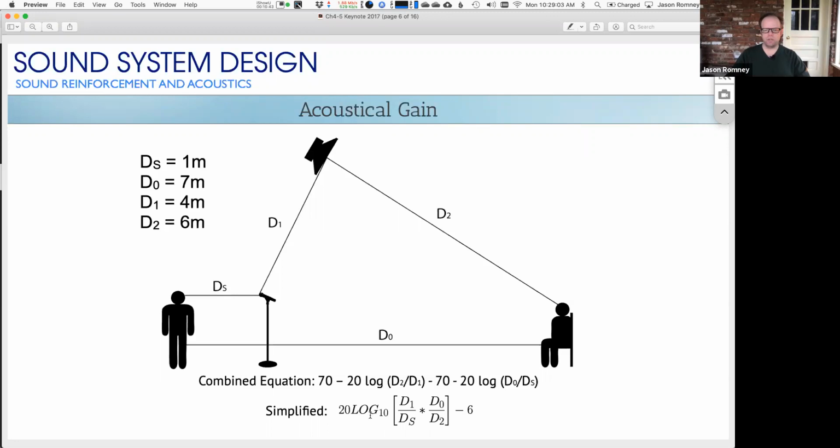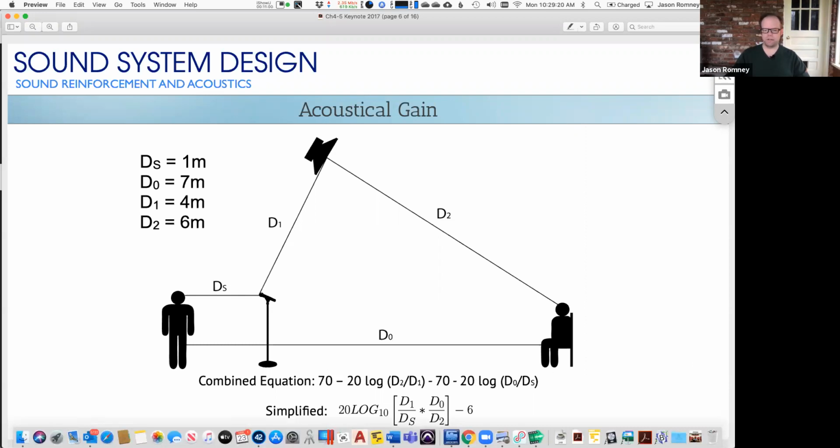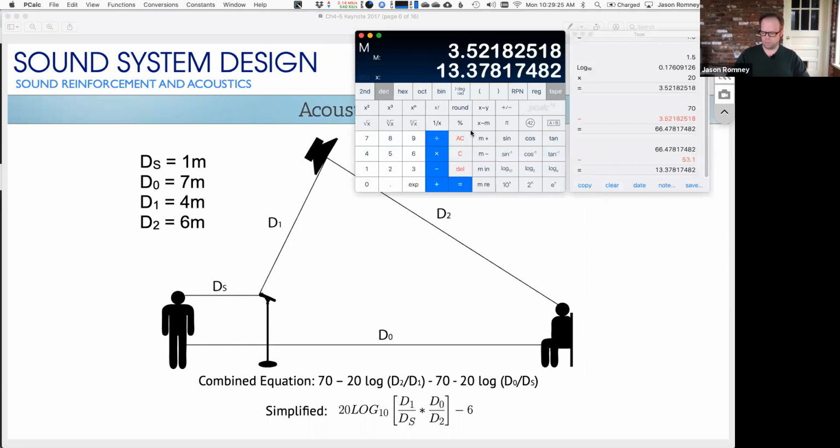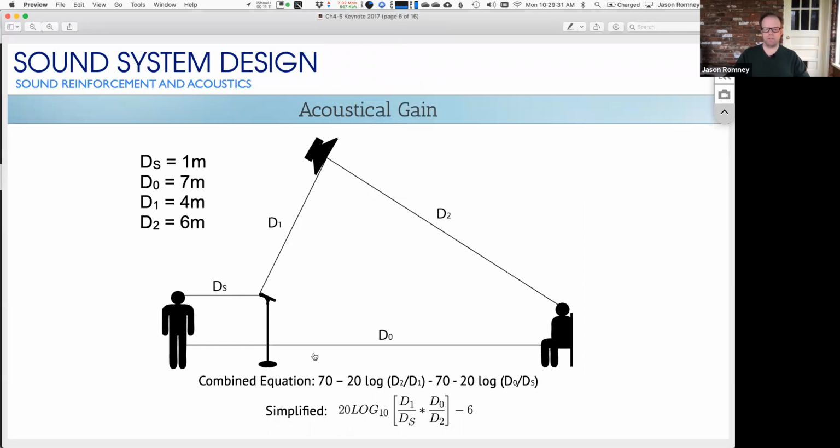Now here's what I want you to do: run this new equation and tell me what you get. Because remember, we had 13.5 dB with the top version. Now, in reality, we would subtract 6 from that to have our safety factor. So if we were 13.5 minus 6, we'd really be more like 7.5 dB to be safe. So somebody run this equation: 20 times the log of, in parentheses, D1 divided by DS times D0 divided by D2. Each of you run that, and let's get some answers here. Tell me what you get.